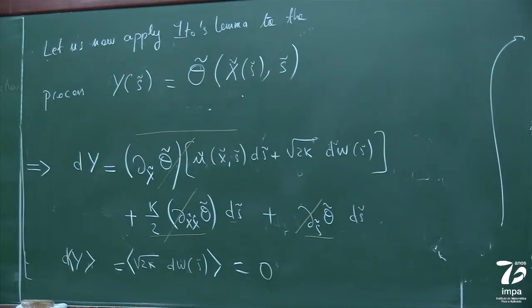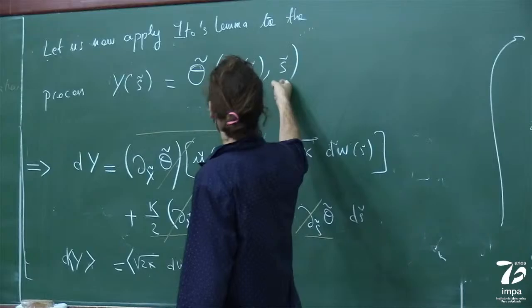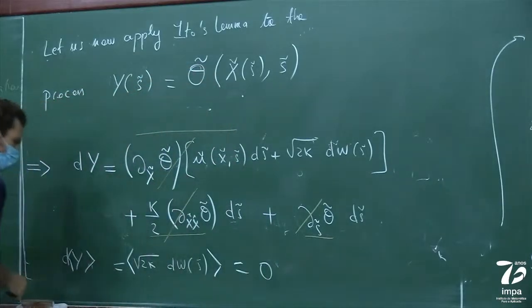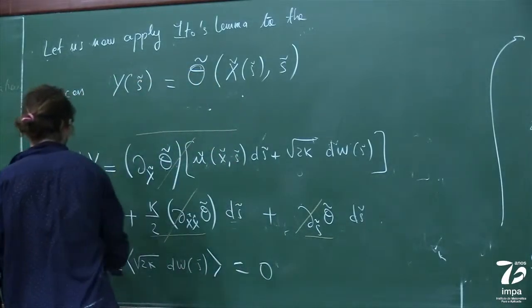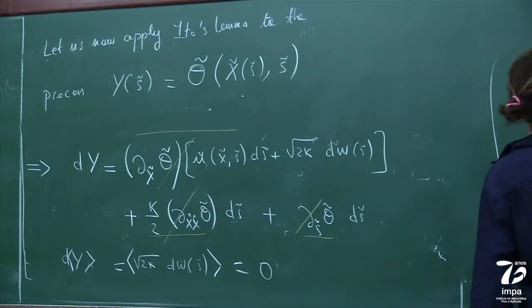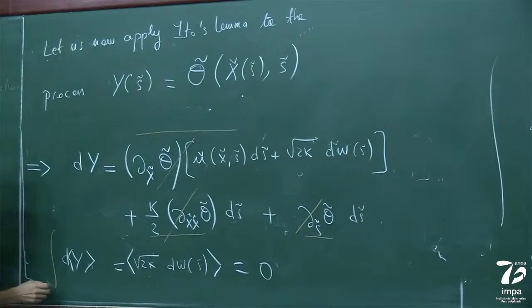It looks like some kind of black magic here. But this is really what happens. And so what we need to do is to understand what this guy is at the instant s tilde equals 0 and at the instant s tilde equals t. We integrate this guy, so this means between 0 and t. This maybe we are going to keep. So now we integrate this guy between s tilde equal 0 and s tilde equal t.